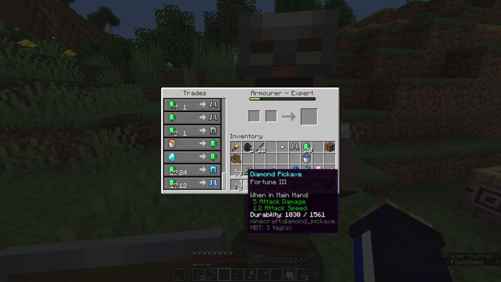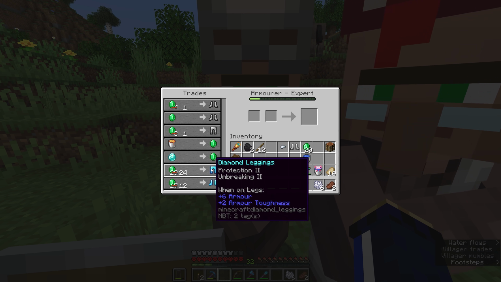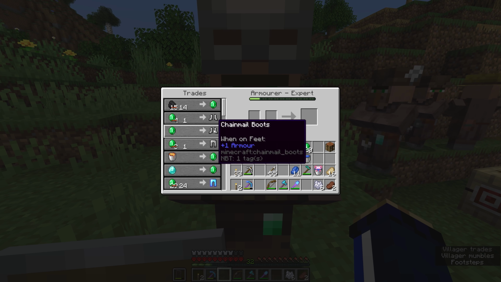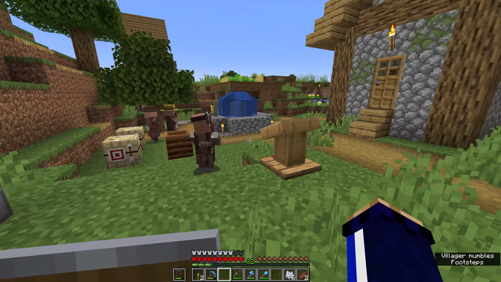Now we can start trading for things like these leggings, and once we unlock the master trade for this armorer, he's also going to have the other two diamond armor pieces available. We've got a bit of chainmail here as well if you fancy getting some chainmail, but personally I'm not that interested. I think diamond is the way to go.